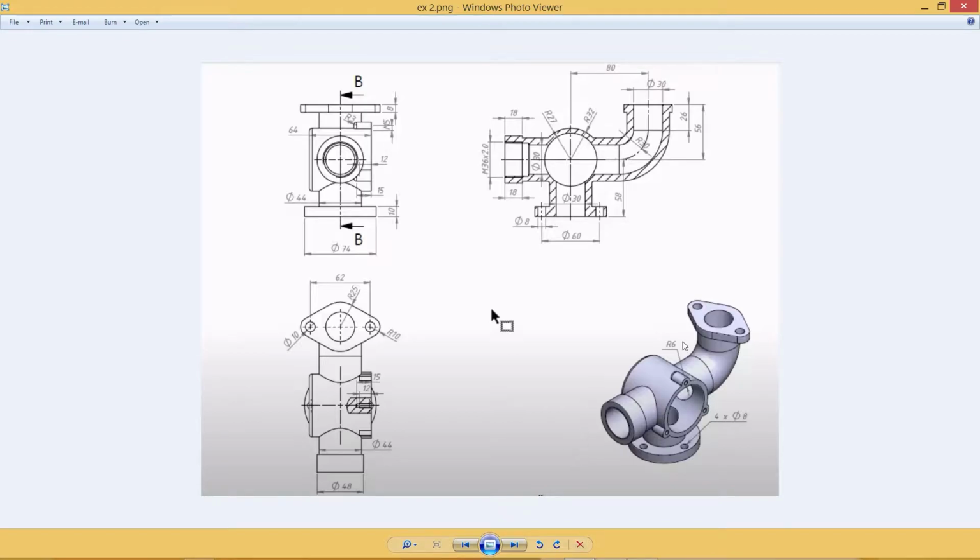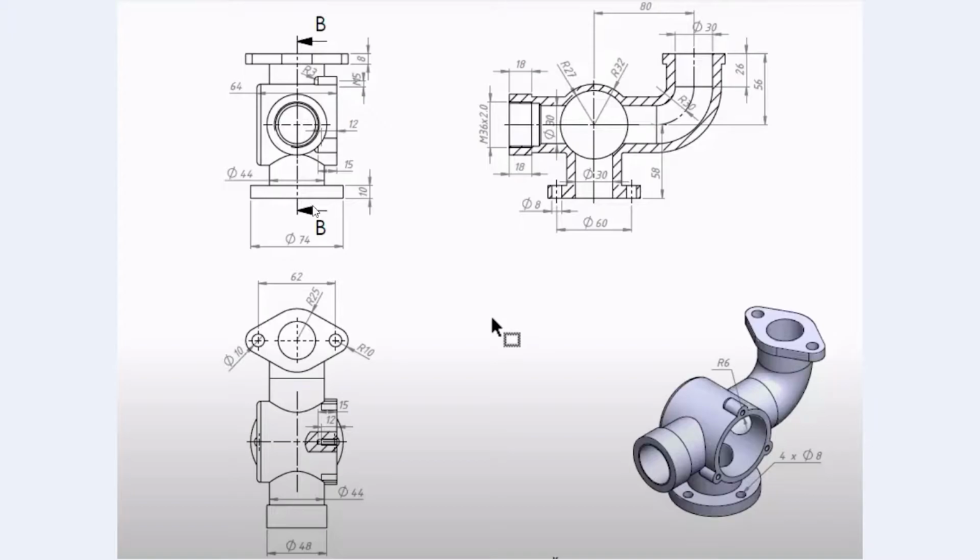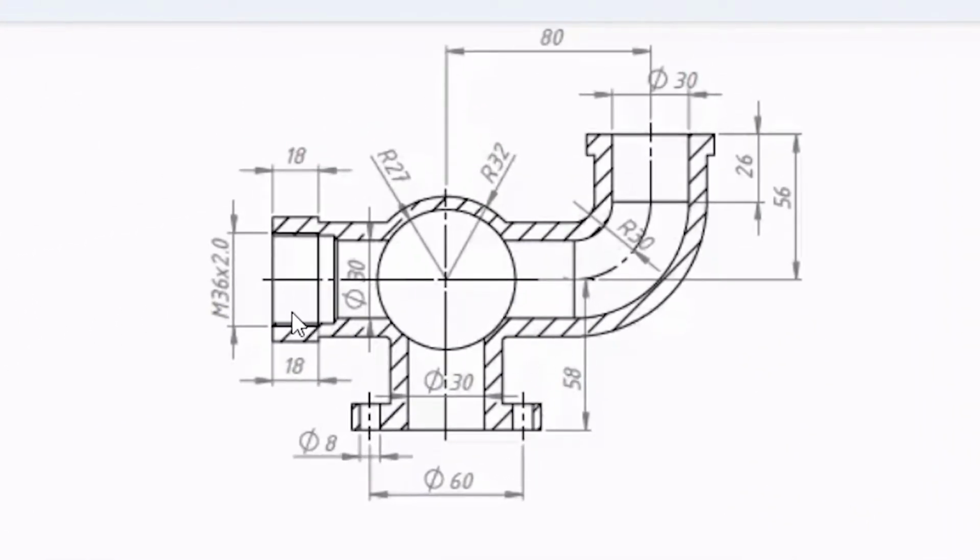Today we are going to make this pipe junction here. This is a simple part, 44mm pipe diameter all over. This is 44mm. Only this area, M36, is 32mm.